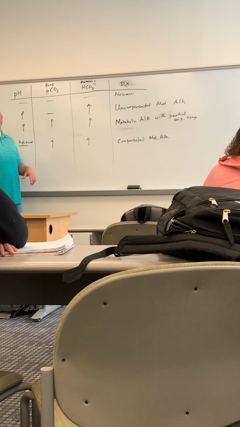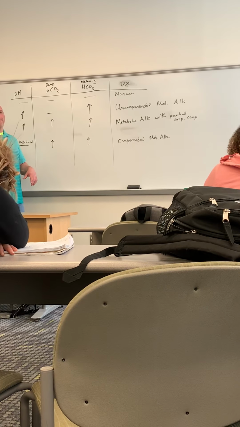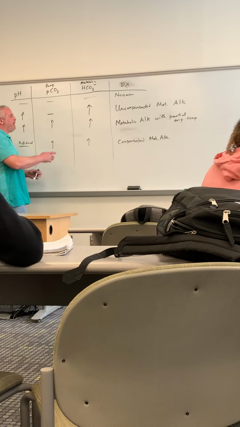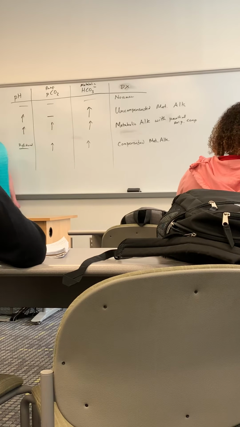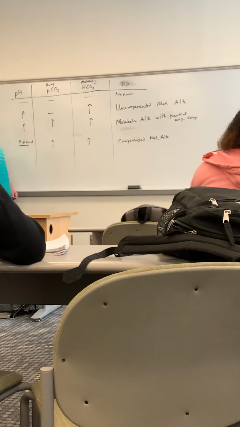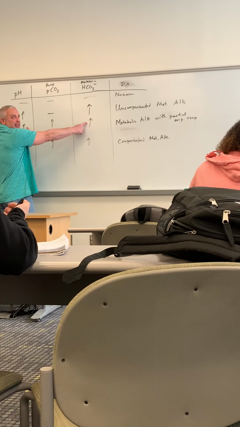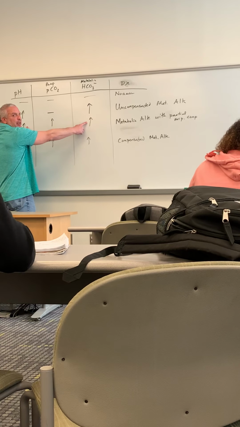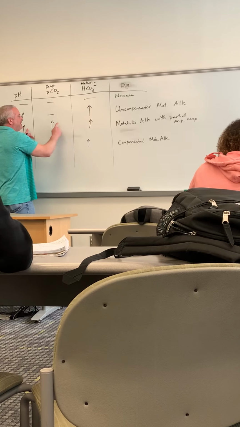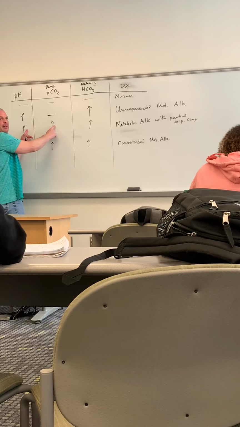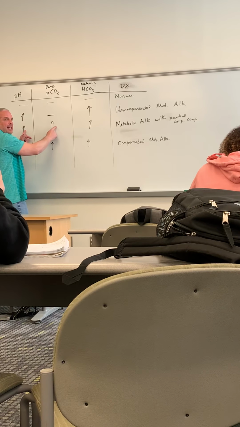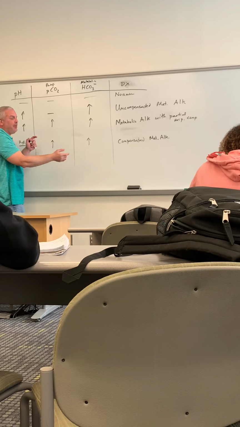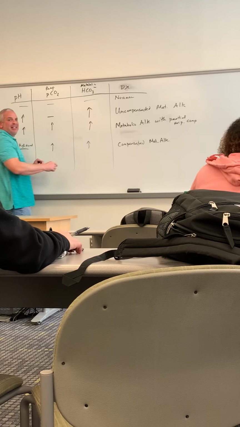By looking just at the arrows, would we be able to tell that it was one or the other? You will. Again, if the pH is high, which one of these makes sense? The metabolic, the kidneys. This makes sense with this, doesn't it? That's how you know it's metabolic alkalosis. The other one doesn't make sense because it's trying to fix it, so that's the compensatory mechanism. The one that doesn't make sense is the compensatory mechanism. The one that does make sense is the problem child.